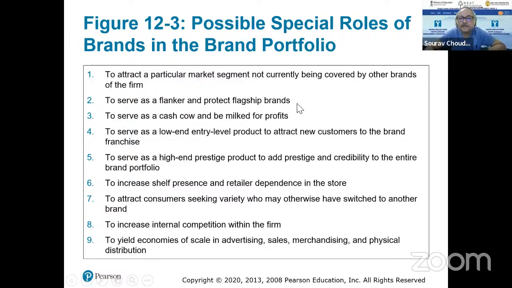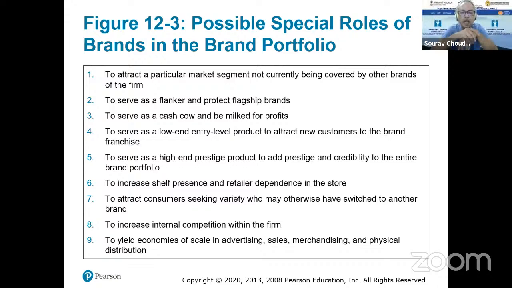So sometimes क्या होता है, you all know football, ना? ठीक है, फुटबॉल में क्या होता है, there are flankers ना, दोनों साइड के जो प्लेयर्स होते हैं, एक सेंटर फॉरवर्ड रहता है, एक लेफ्ट साइड से जाता है, एक राइट साइड से जाता है, राइट फ्लैंकर, लेफ्ट फ्लैंकर. So similarly, flankers are brands which help the flagship brand, which protect the flagship brand. ठीक है, flagship brand और anchor brand जैसे भी बोलो. So there are certain brands which act as flankers. मैं फ्लैगशिप ब्रांड को सपोर्ट करता हूं.